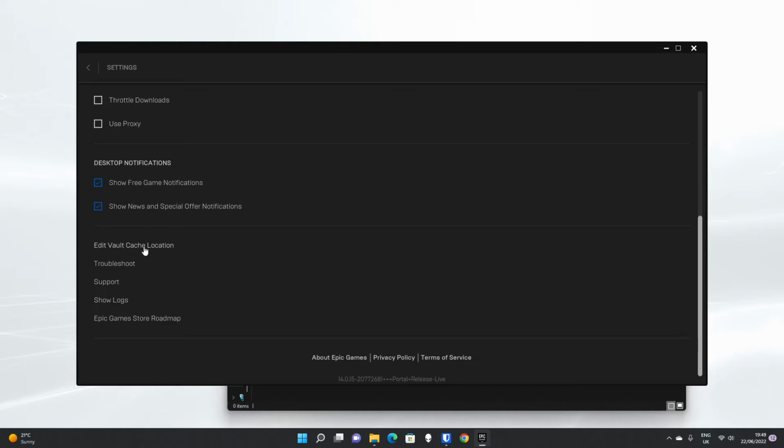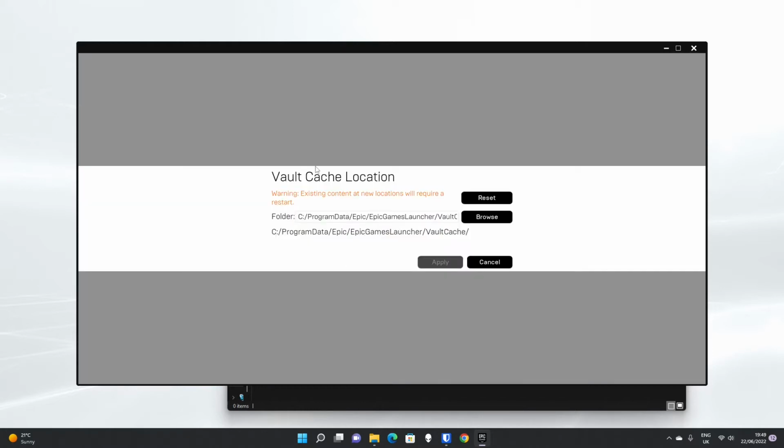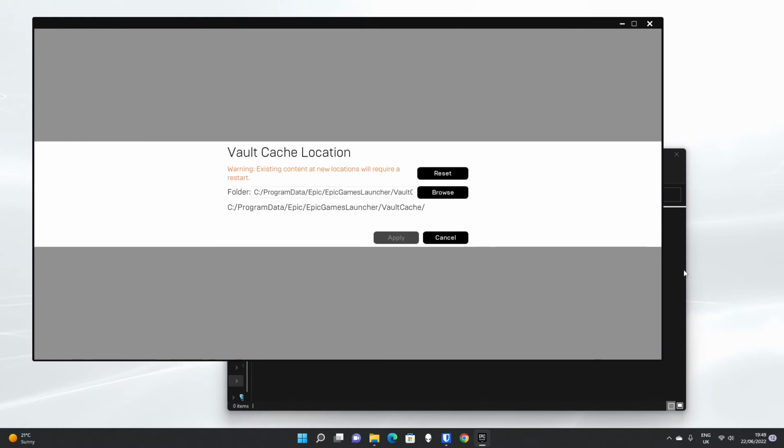And if, as is common on PC setups today, you've got an SSD as your main boot disk with the Epic Games launcher installed on it, then you will, by default, have your vault cache location on the same drive as the Epic Games launcher. Whilst I recommend installing the Epic Games launcher just for speed and ease on your main SSD, in our case the C drive, moving this vault cache, which is going to get a lot of hammering, a lot of data written to and from whilst downloading, it is much more optimal for this to be based on your secondary hard disk drive. So currently it is in C:\ProgramData\Epic Games Launcher\VaultCache.